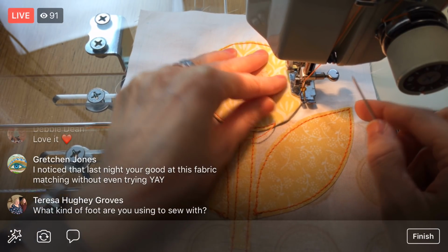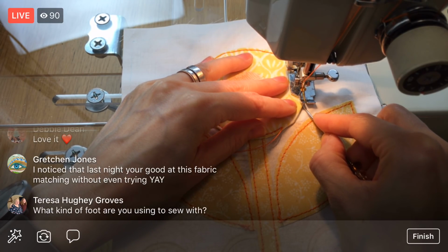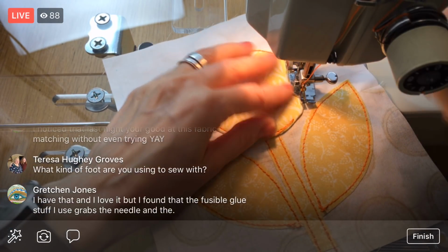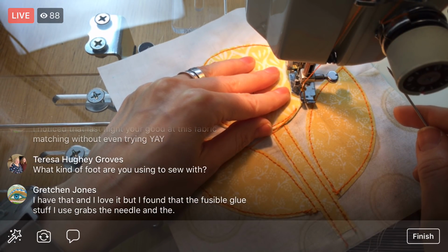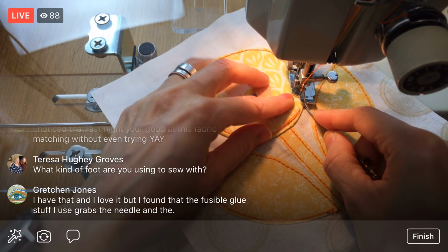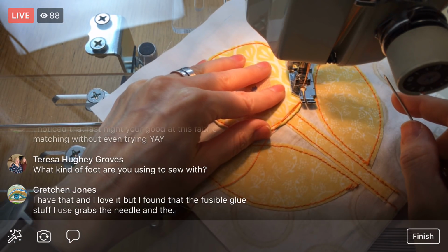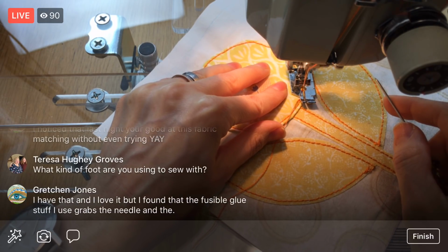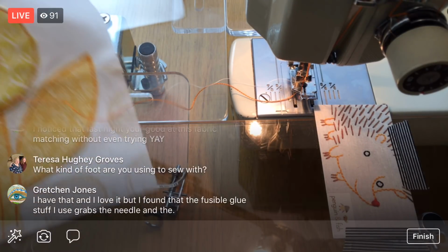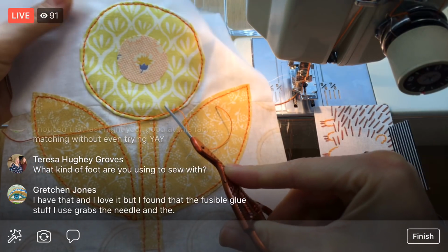I could have done the applique in a different way to not have all these little points popping out, but I like the way we did it. It was fast and kind of fun to do, which was my objective this time around. I want to get this block done because I am running behind on blocks real quick. All right, here's the last stitch. Now I haven't done this before, but let's try and pull these threads to the back.